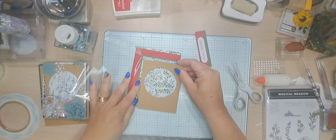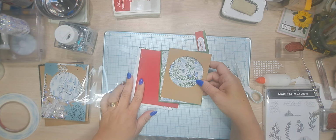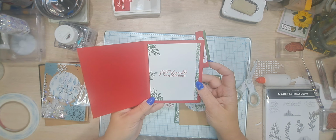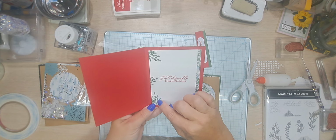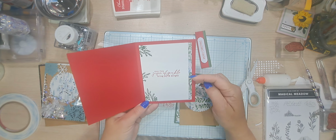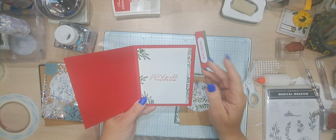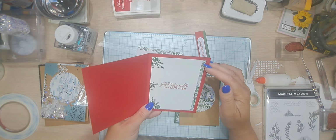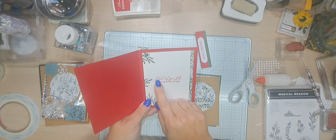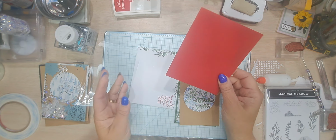Same measurements. Okay, we're going, and I have my red card base. Look, I already have it done. I stamped the little pine boughs in garden green. I used a 1/4 inch strip of DSP that was left over, that normally you would put in the recycle bin. I used it along the side, stamped "May the season of sparkle bring joy and delight" in real red on our card base.